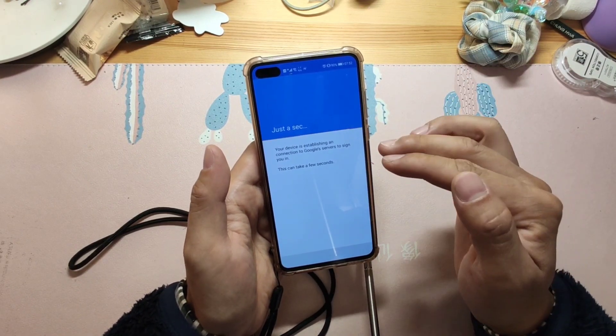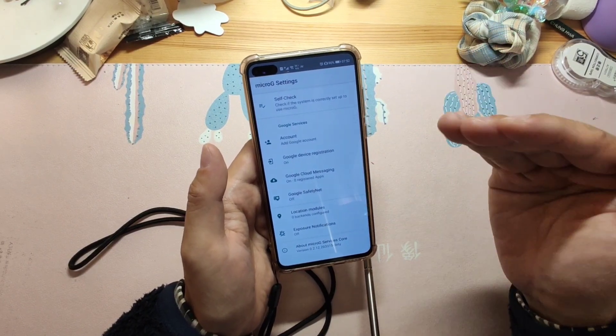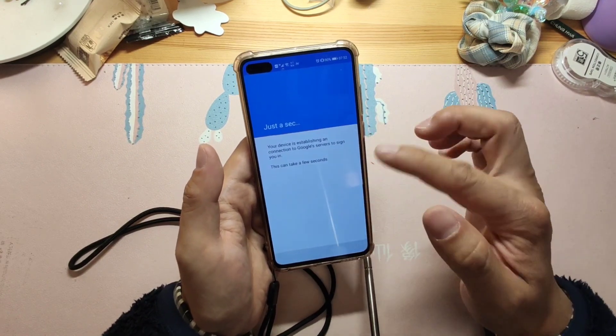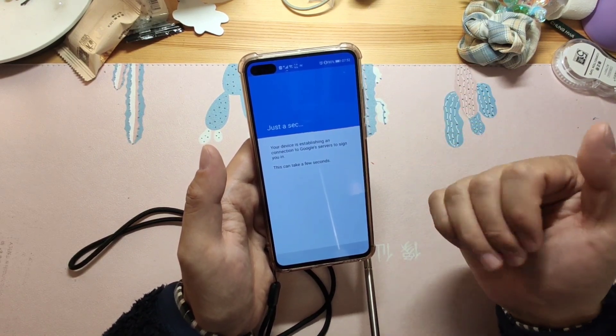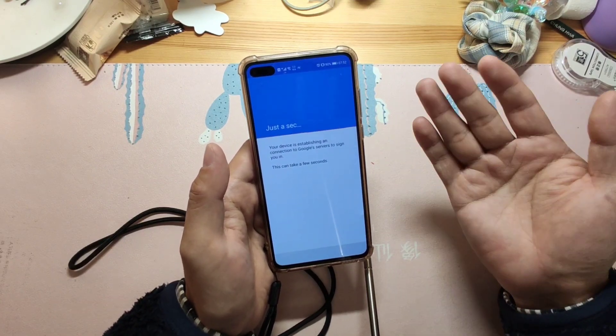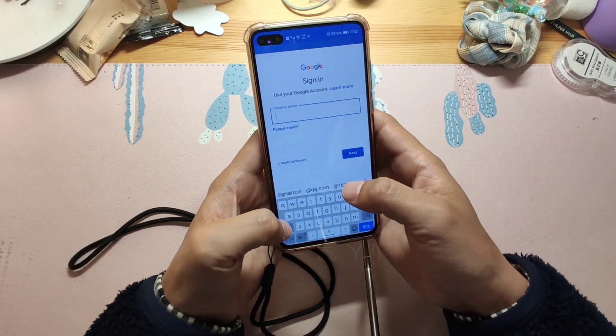You need to sign in your Google account. The first attempt may crash — that's normal. Click it a second time — no problem. Then you can log into your Gmail account to synchronize your Google account. Now key in your Google account email and click next, then fill in your password and click next.